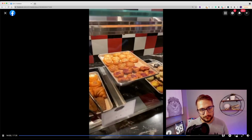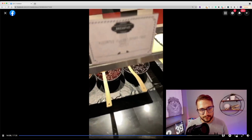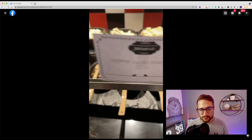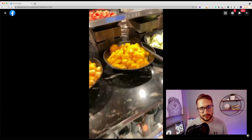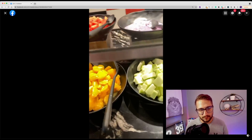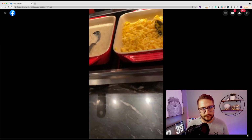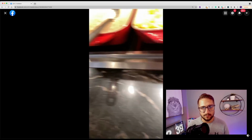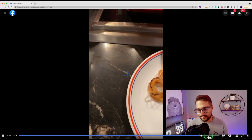All right, so here we go. Here's a little better view at some of the pastry options. And we've already seen these options here, your jams, your butters. So far, everything's looking self-serve here. Cold cuts, some nice cut fruit. It's like cantaloupe, orange, watermelon. There we go. Some oatmeal hanging out there, eggs. And it looks like that's a wrap.